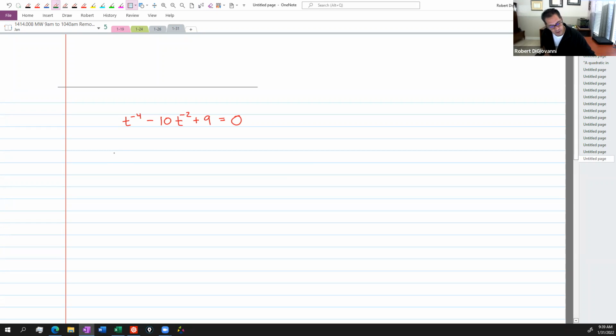So I've got 10 people telling me they've got it. So what is it? U is going to be what? The t to the -2. Yep, t to the -2. Now, what we have to realize is that t to the -4 is actually t to the -2 squared. Again, using those properties of exponents, if we multiplied -2 times 2, we would get -4.